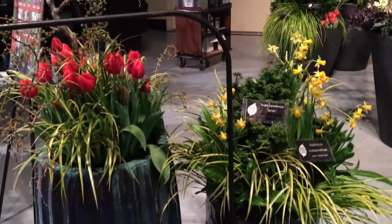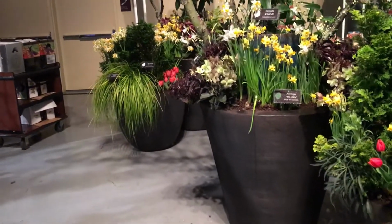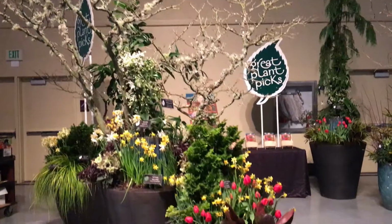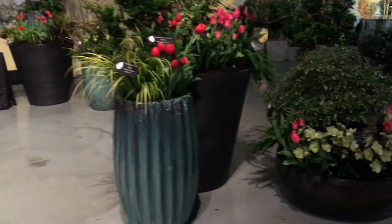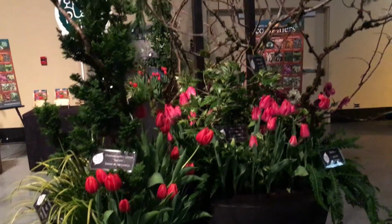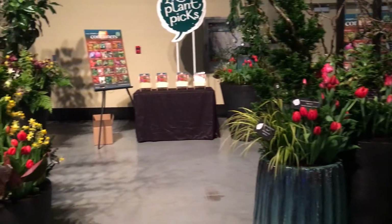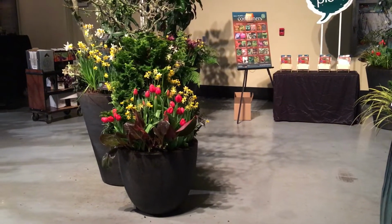All right, another cool garden display here, utilizing containers though. Those are some really nice, really large patio containers. Very deep. These would work really well for some, say, citrus trees, dwarf citrus trees like we got with our blood orange. I'd have to look at something like that for when we repot that up.